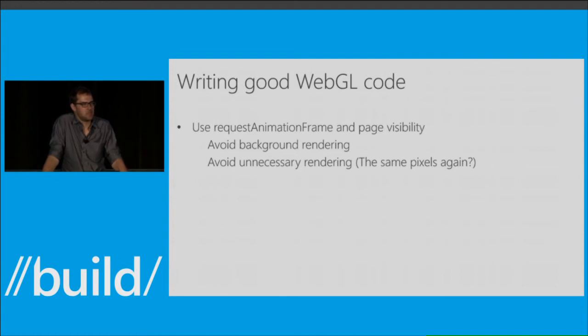We've actually seen a lot of pages that do this where, depending on what your scene is, if you're walking around a 3D maze, for example, if your camera is completely stationary, we still see cases where the page just paints at 60 FPS, the same pixels over and over again. And of course, that doesn't do good things for your battery life. So please only render on demand, only render through request animation frame. That helps you prevent overpaints.